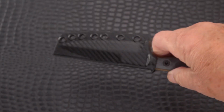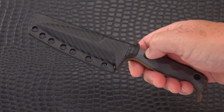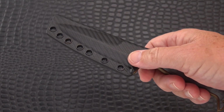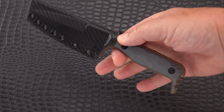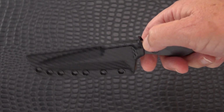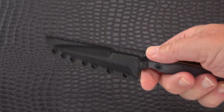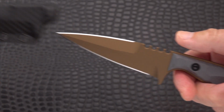By the way, at your checkout, you do have the option of many different carry methods. You can get a tech lock, you can get an ulti-clip, you can get a DCC. I've got all that stuff, so I didn't get anything with it. I have yet to decide how I want to carry it. Could be in the waistband or even in the pocket, as I said. If it's in the waistband, you can also thumb it off so easily, just like that.